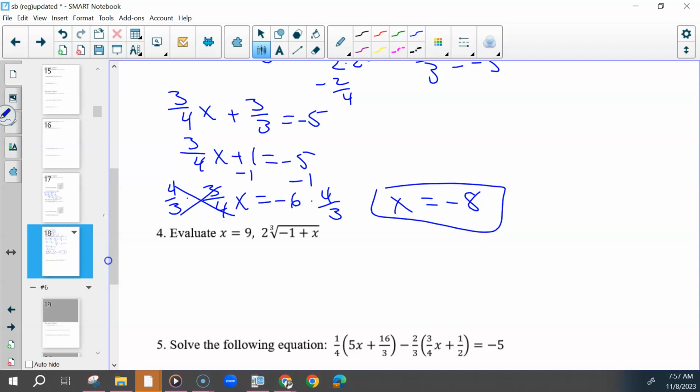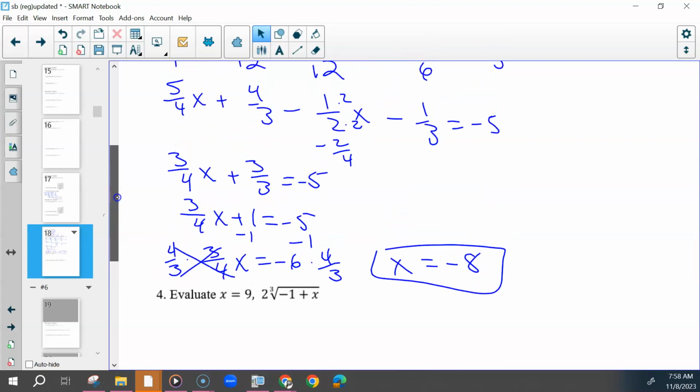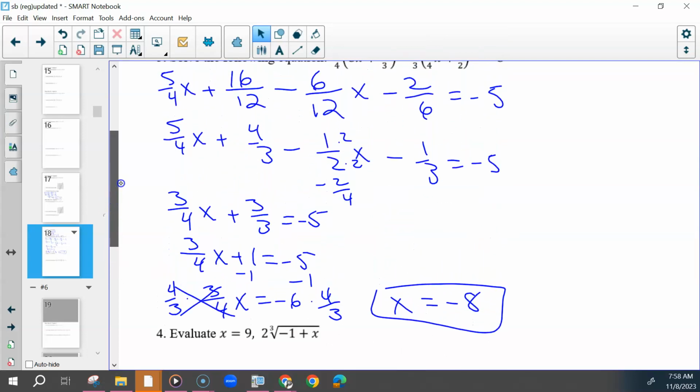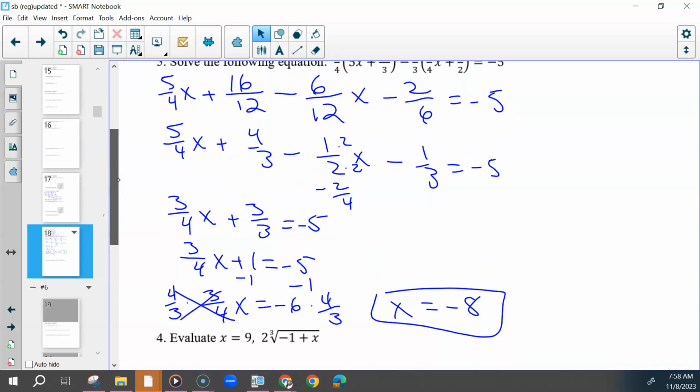Wait, is it okay if you don't flip it? Because like if you don't flip it, you'll get the same answer. You get the same answer, but at this point you should be flipping and multiplying. You should no longer be dividing. Questions on that one? Could you scroll up? Yes. Thank you. I will after this.